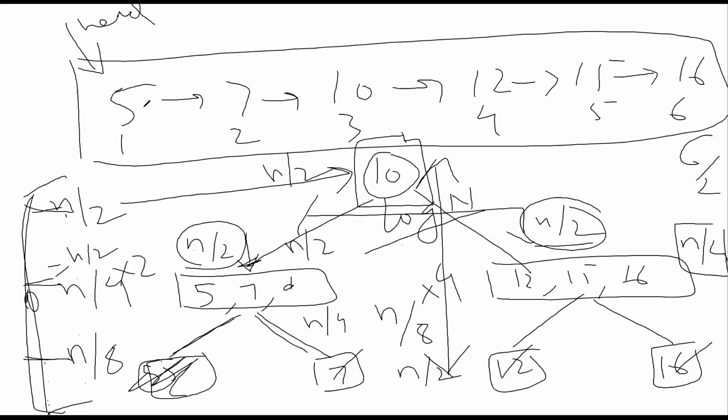Otherwise, we can use this array and create n number of trees from this. We can use this one as root. We can use this one as root. Every one of those can be a root, if we are not concerned about the height balancing. And they will all be valid binary search trees.